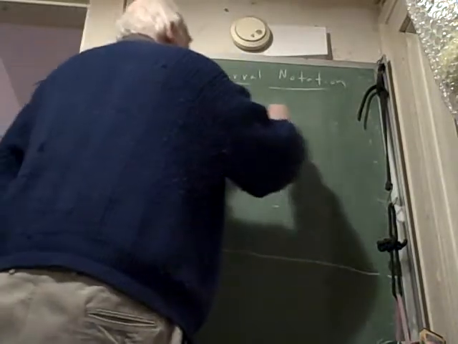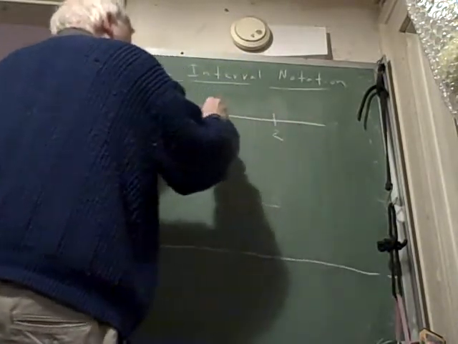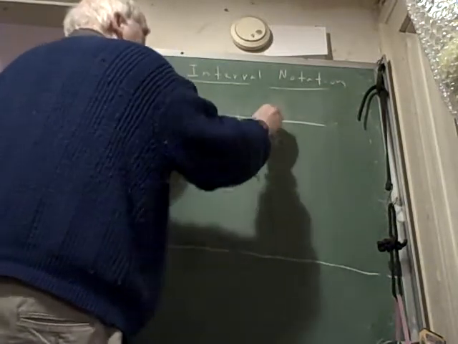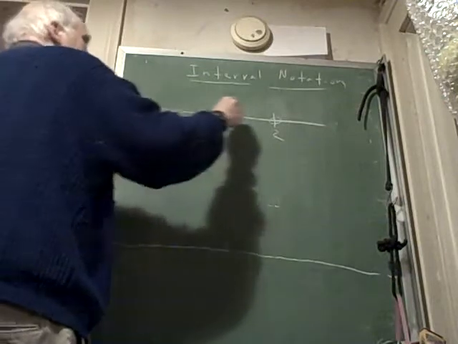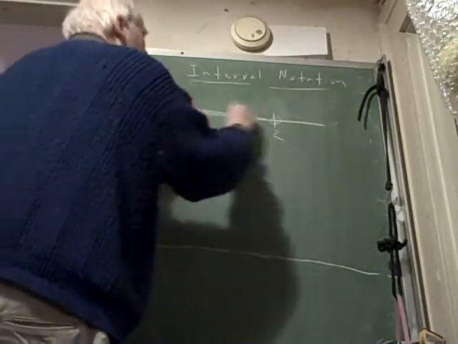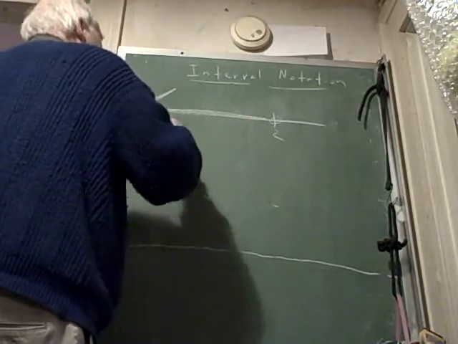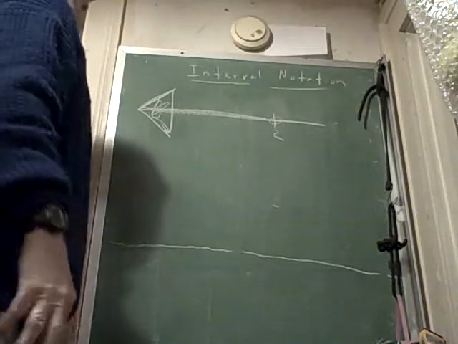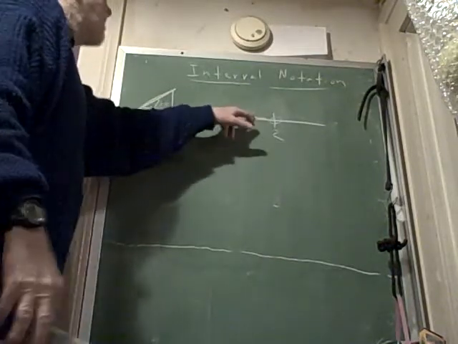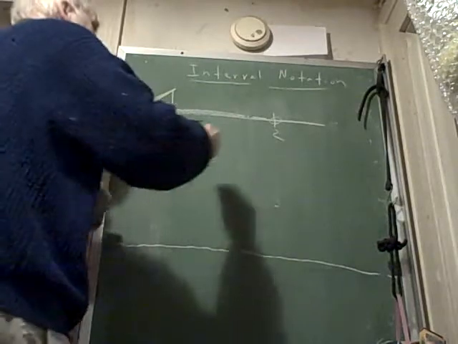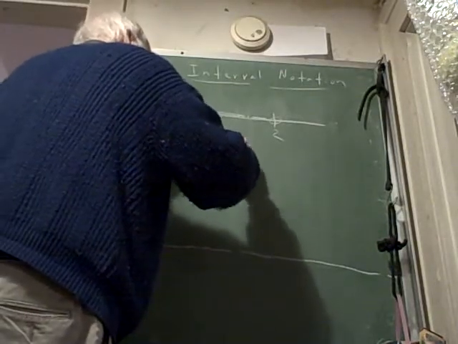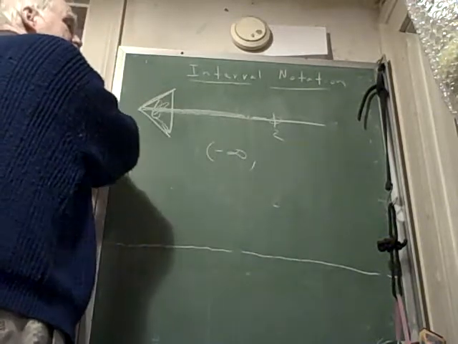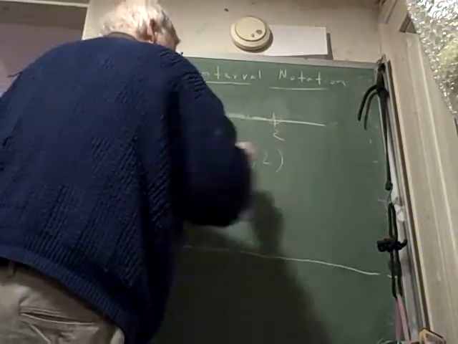Now there's other kinds of intervals. There's ones that look like this. We start out at 2 here, and we want all numbers that are less than 2. The way we indicate that is we darken it like this, and then you draw a big arrow like that. That means all numbers, negative 1 million, negative 10, 0 is one of them, anything, and it goes on to infinity. We put negative infinity. There's no such number. It just says go out as far as you like and you can use the numbers all the way to 2, but not including 2.